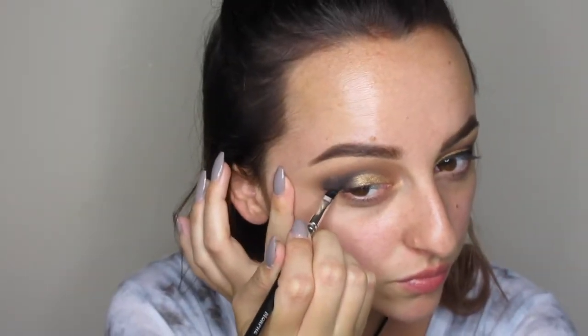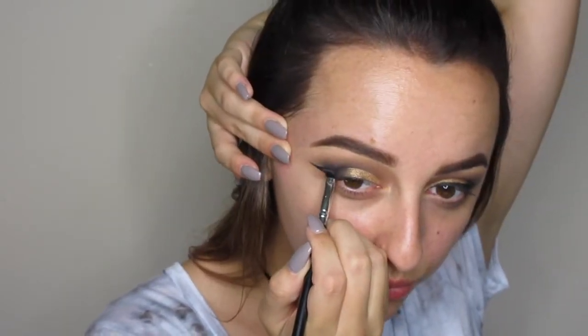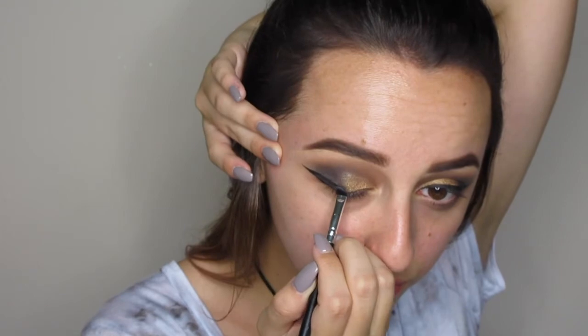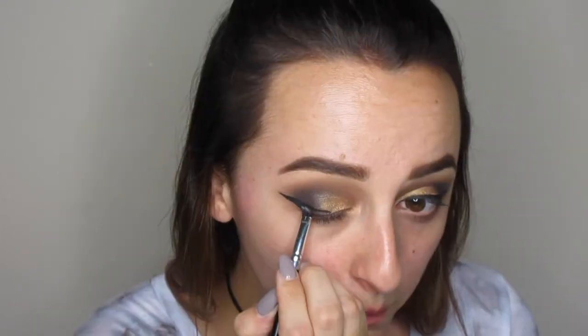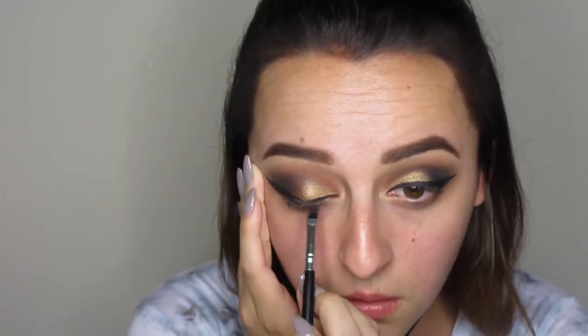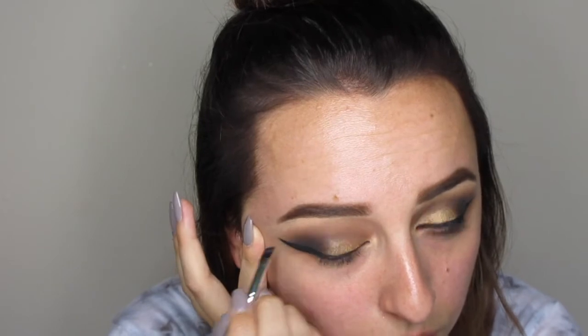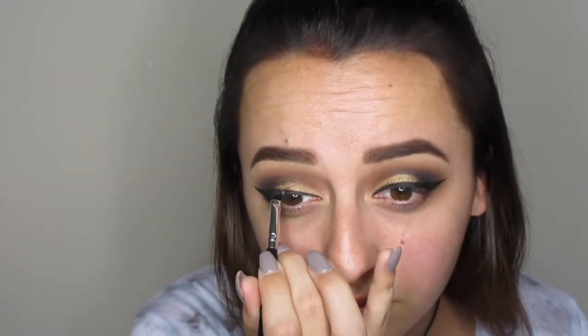And now for the eyeliner, I'm taking my Maybelline gel liner and a Morphe eyeliner brush, and I went ahead and did one eye just because usually whenever I show both eyes in my videos, it takes forever for me to edit it because I'm not perfect at my eyeliner yet. I'm still working, but this gel liner by Maybelline honestly makes doing wing liner so much easier. So if you are struggling with getting your wings to be perfect, you should definitely try this one out. It's super affordable, it lasts all day, and it's super black.